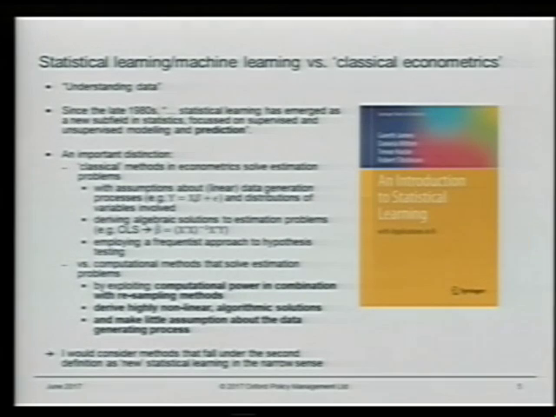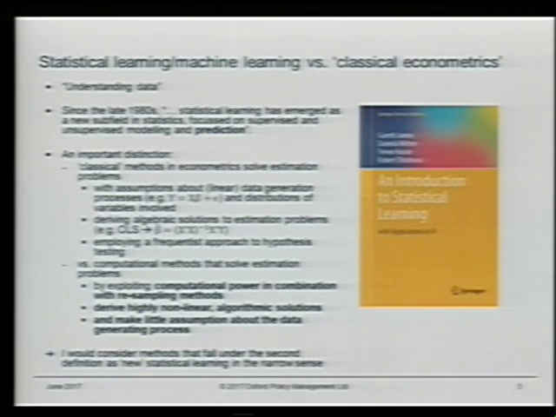So in very general terms, statistical learning can encompass everything that we do about understanding data. You find that definition sometimes. That, of course, is not very helpful, because it can also refer to things such as regression analysis, or just descriptive analysis of any data. What's really new is that since the 1980s, this statistical learning area has emerged as a new subfield in statistics that has a slightly different approach to solving estimation problems than the traditional approach that we use in econometrics.